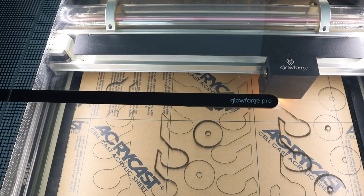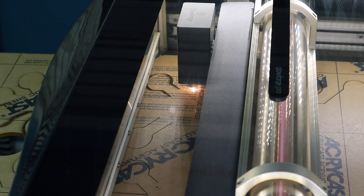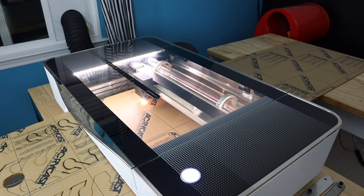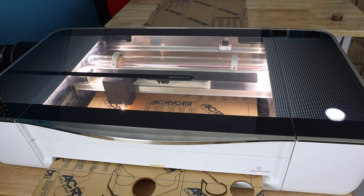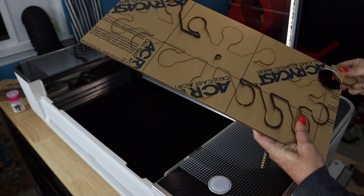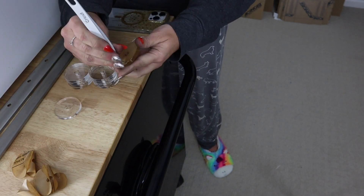Then the marathon of cutting and making began. They made it through the nights with drinks in their hands. Up in the craft room the laser never paused; out of the window went all the exhaust. Big old branches and little ones too — some fit on the bed and some passed through. Cutting and sliding and aligning all night, then came the circles to build the perfect height.